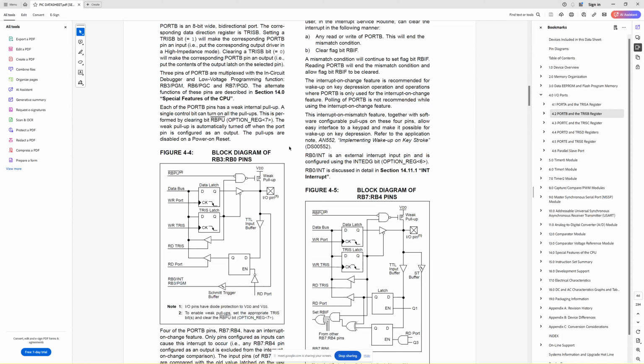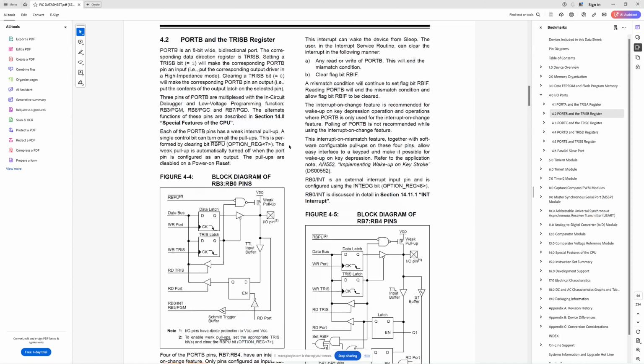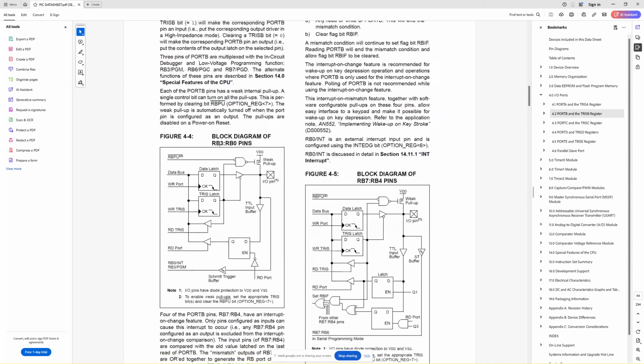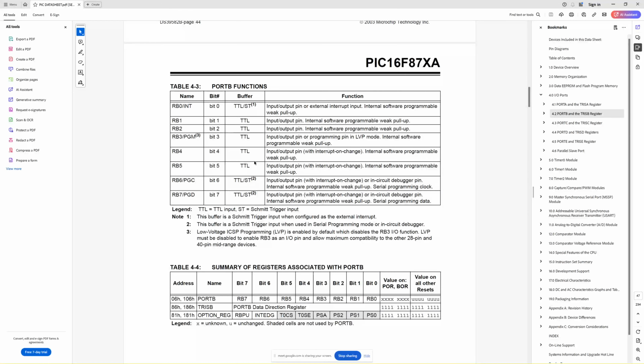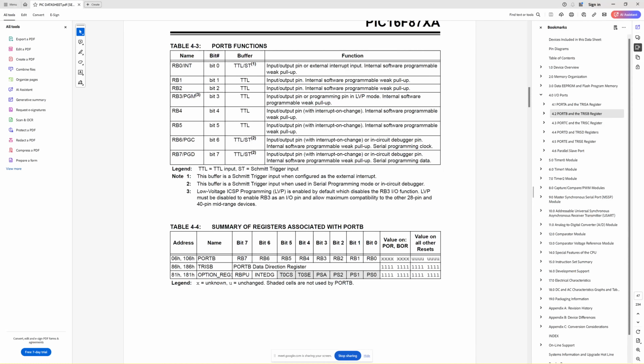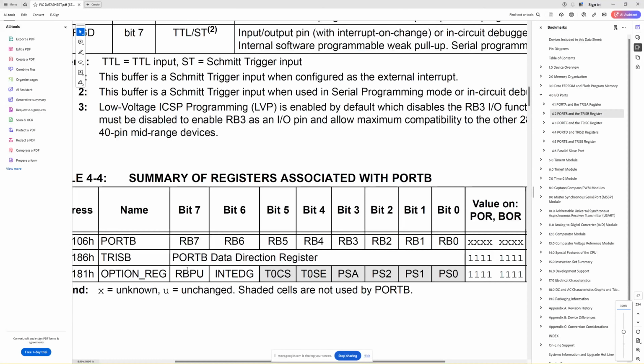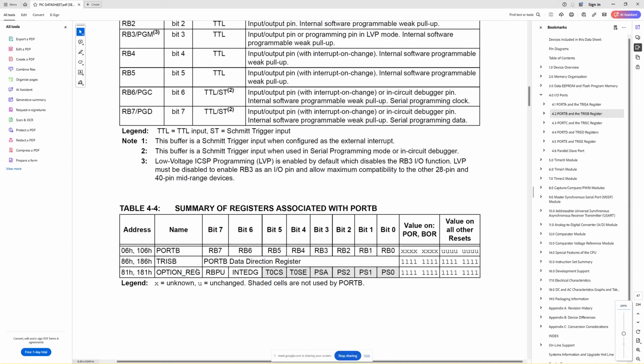Okay, so we have a register called option. Inside that we have a particular flag called RBPU. So you can see that option register somewhere. So yeah, see this is the option register. Inside that seventh bit is RBPU.